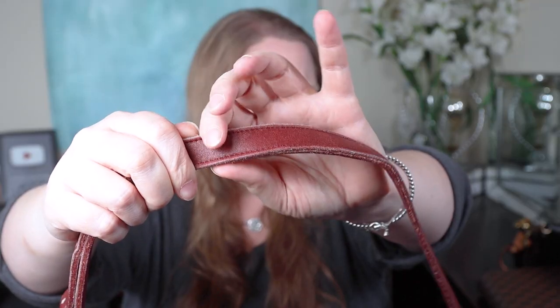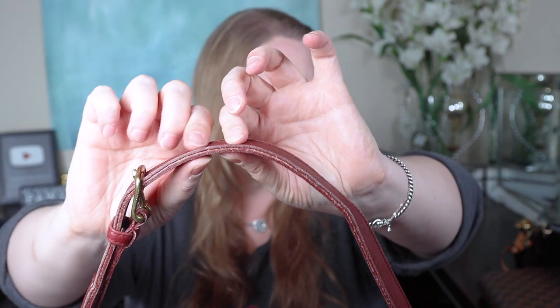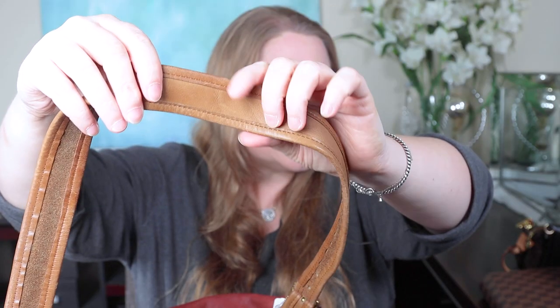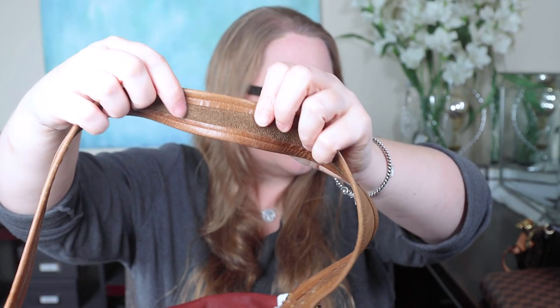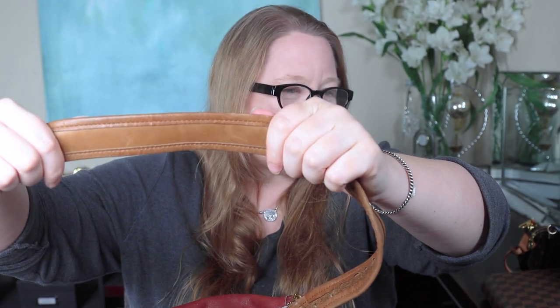What I wanted to show you about the construction of this strap is it's actually two pieces of leather glued together and then sewn on both sides. Whereas the strap on the classic pouch is leather on one side and the other side of the leather, with the leather trim wrapped around both ends. I'm really glad I bought this — it's beautiful. I'm going to put it back on the longest length because that's where I prefer it. I can't get over how soft and supple the leather is — it's just exquisite.